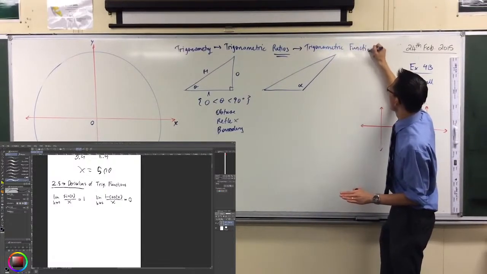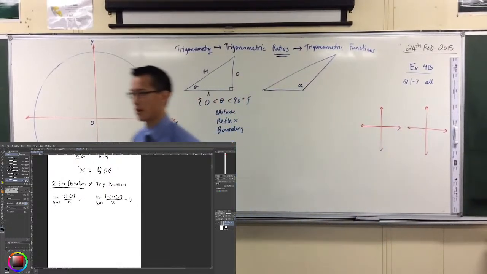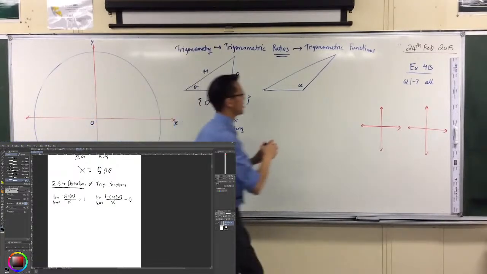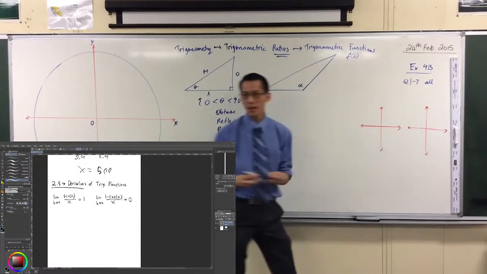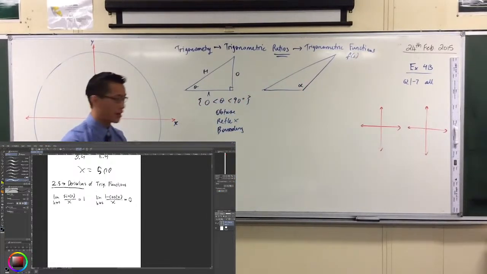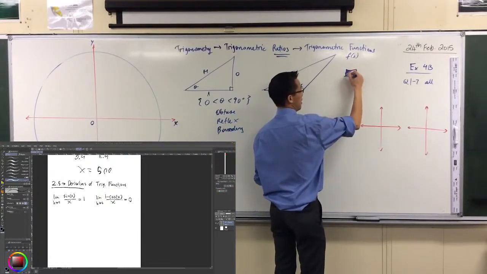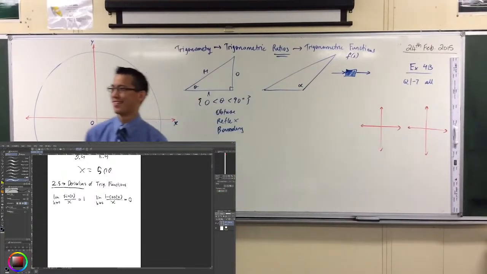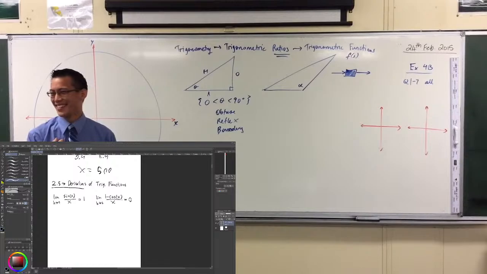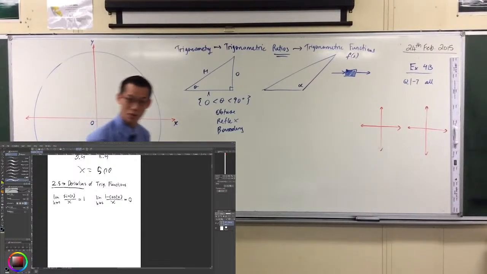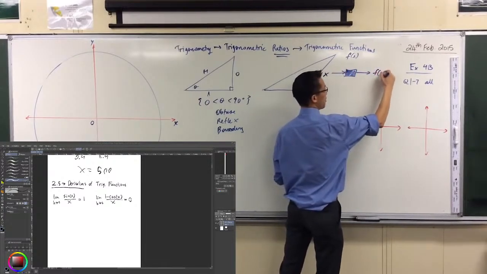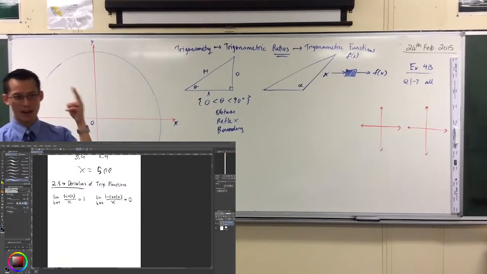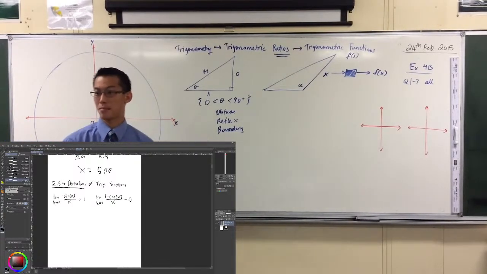I want you to think back to the first time you heard the word function. What is a function? We tend to write it with the abbreviation f of x. A function is just something you can stick a number in and get a number out. Simple concept. Stick a number in, we call it x, and out will come another number, and we call that f of x. And we know all kinds of functions already: 2x, 3x minus 1, x squared, log of x, and so on.